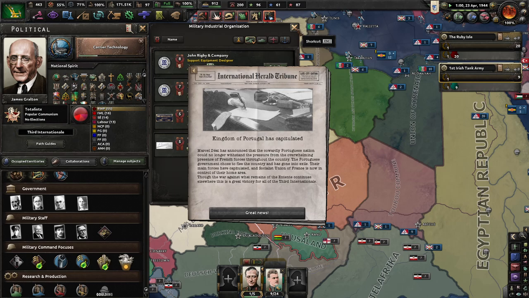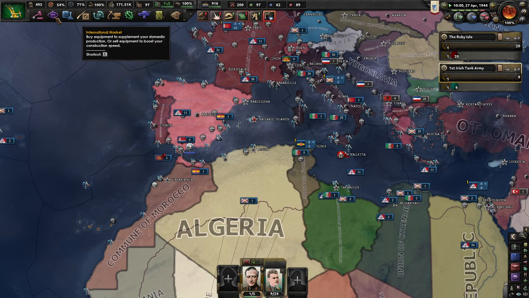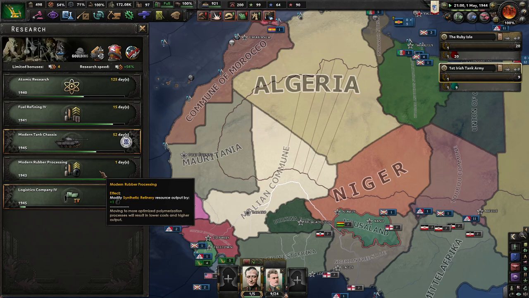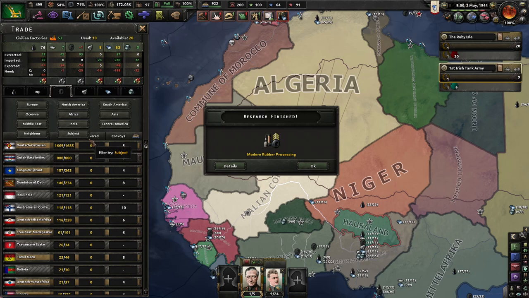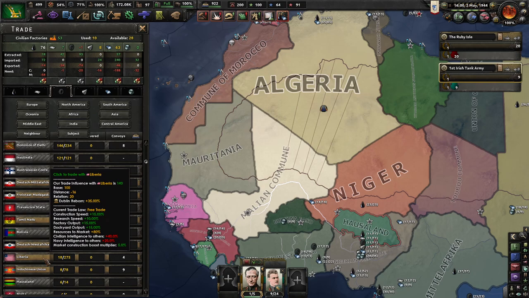That's that then. Portugal has capitulated. Commune of Morocco. Be imperialists! Annex territory. There we have it. Ah, still short one, really? That is unfortunate. I think we'll take that. I'll take the hit rather than use... then again, I've got plenty of civilian factories. Yeah, sure. Liberia, we're about to invade. Get it from the Indo-Chinese Union.